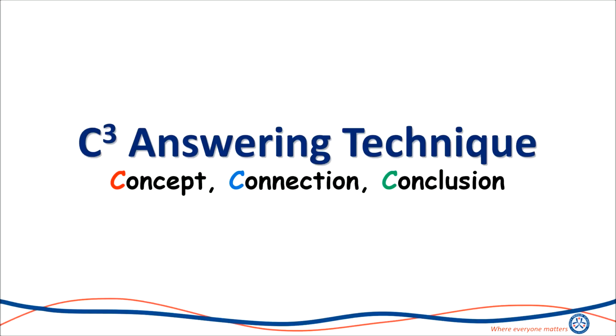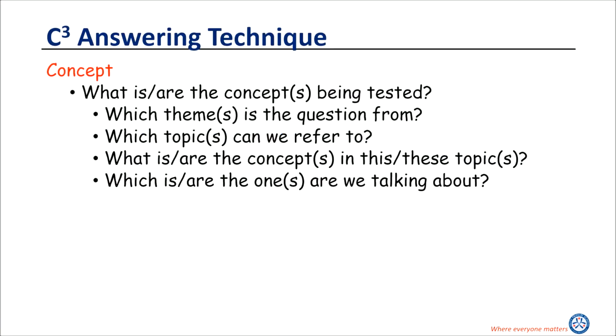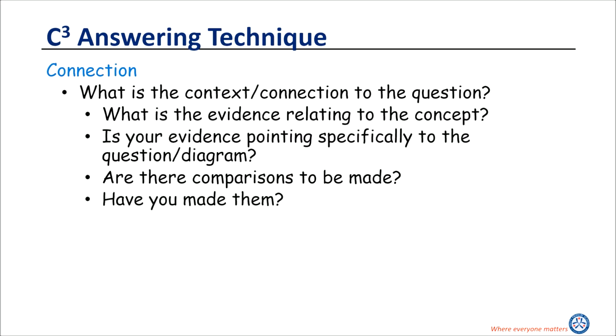For questions that require explanation, students will have to make use of the C3 answering technique, which stands for concept, connection, and conclusion. Under concept, students will recall what theme or topic the question is testing on. What concepts are being applied here? Students will then have to apply this concept to the question by stating the evidence that relates to the concept from the diagram, tables, or graphs.